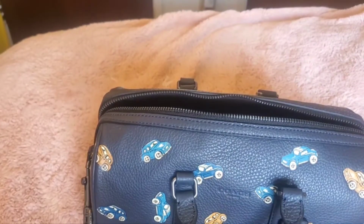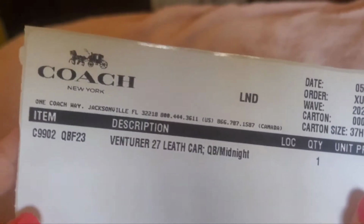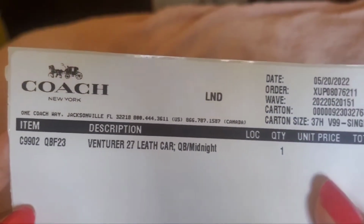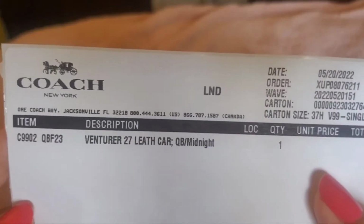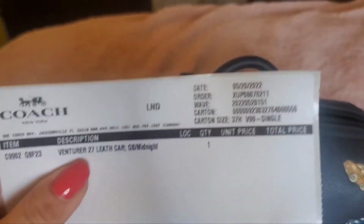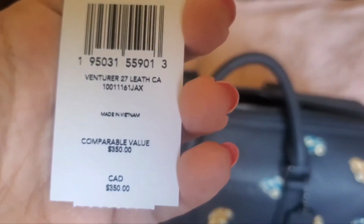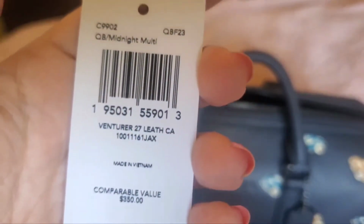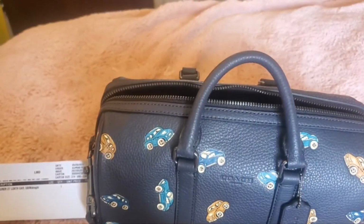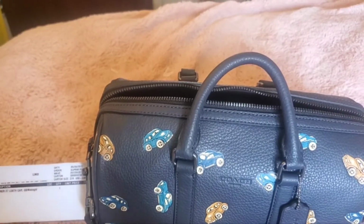So let me show you information on the item number if you're looking for this. Here's the item number, C9902, Venture 27 leather car in the gunmetal and midnight. Really cute. And here's the price tag. So it's normally supposed to be $350, and I got it on sale online. I think it was last week or the week before. Either way, it was on sale for $140, so that was very reasonable.